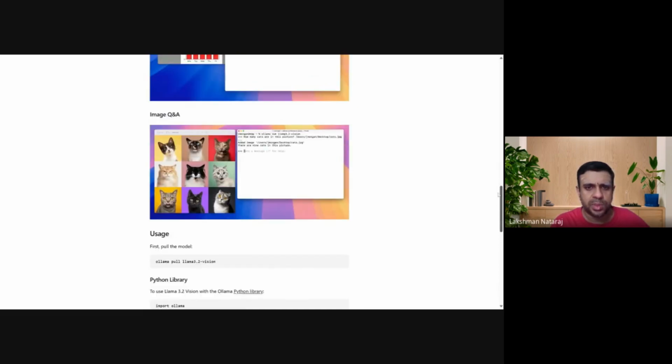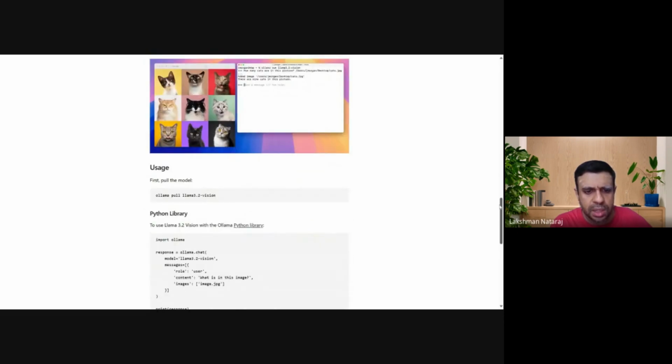They have a few options. One is just basically on the terminal. This is on Mac, but you can do the same thing with PowerShell in Windows or a terminal in Linux. And as you can see, you ask the questions, and it gives you the answers in a very nice way.